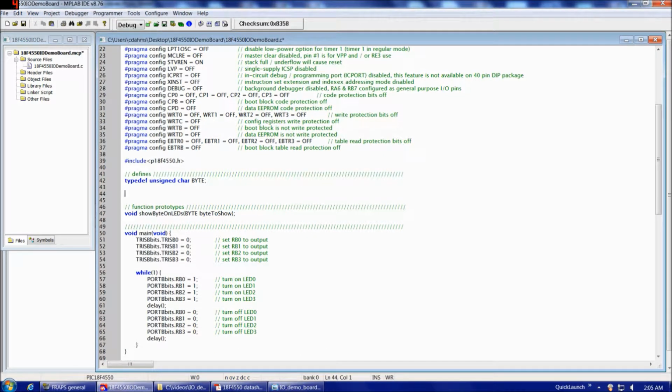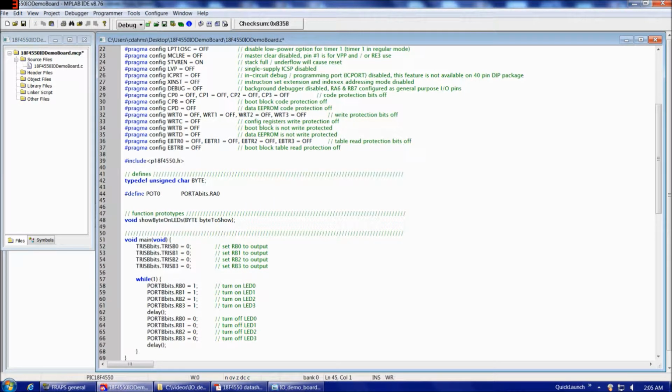So we'll put that in our define section here. #define pot 0 to be PORTAbits.RA0, and then #define switch 1 to be, let's neaten up our spacing a little bit, #define switch 1, that'll be our slide switch that chooses between whether we're in the analog input mode or the digital input mode.